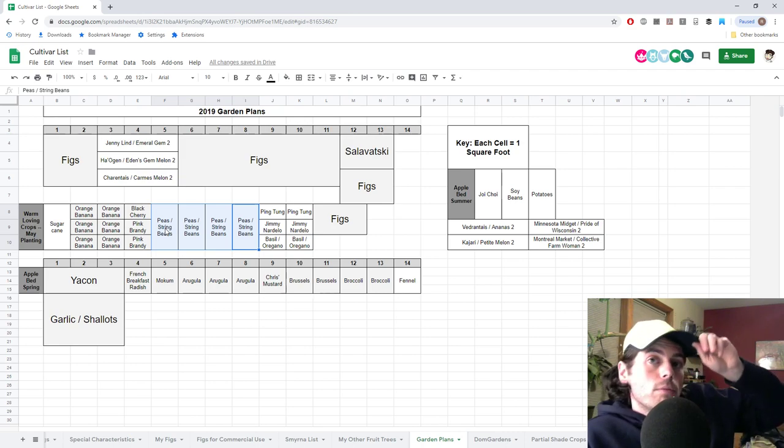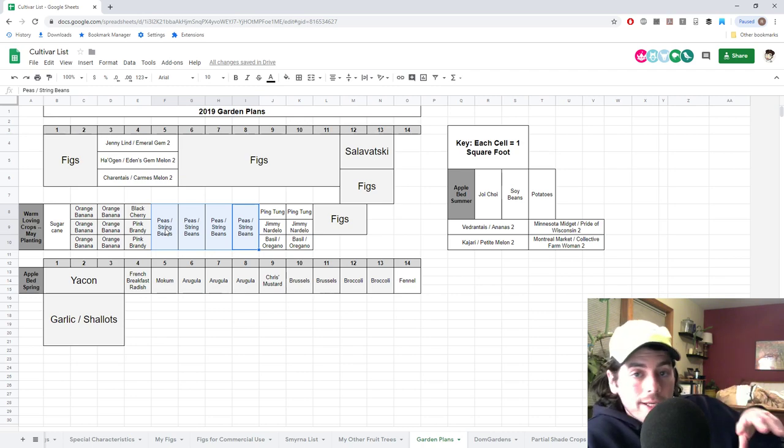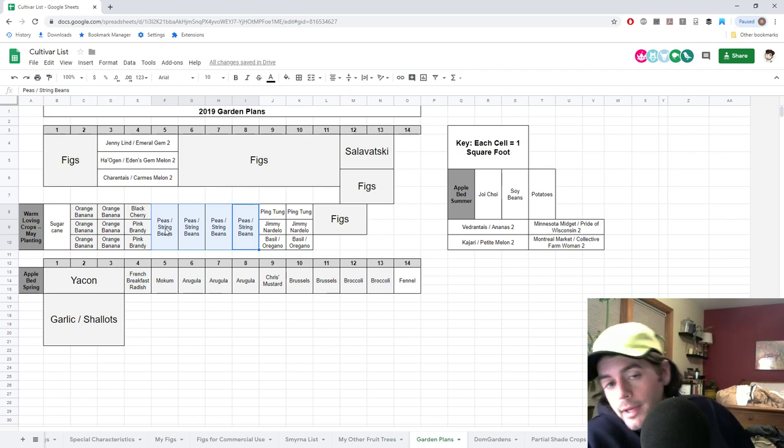However, some of them did really well just planting them out, direct seeding them. But I didn't get the production I wanted in time. They would have outproduced the plants that I had started indoors eventually, but I needed to rip those snap peas out to put in the tomatoes and the melons and all that.